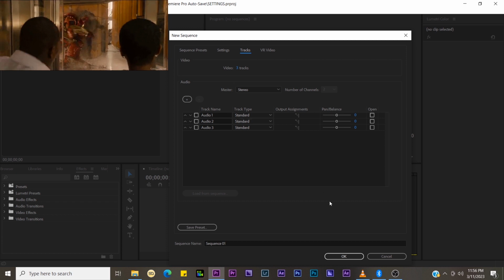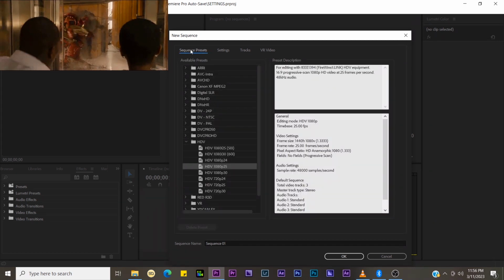So now having looked at this and everything is looking good, I'm going to go ahead and rename the sequence. I can as well call it settings 101, or whatever name you wish to give your sequence.